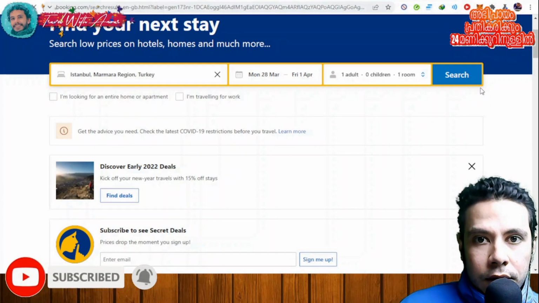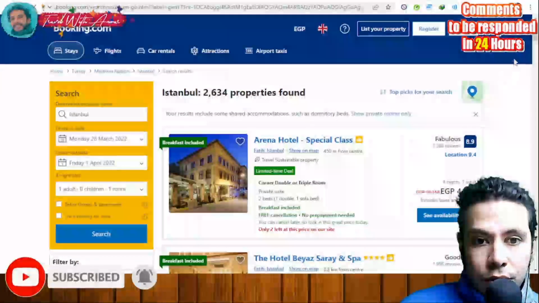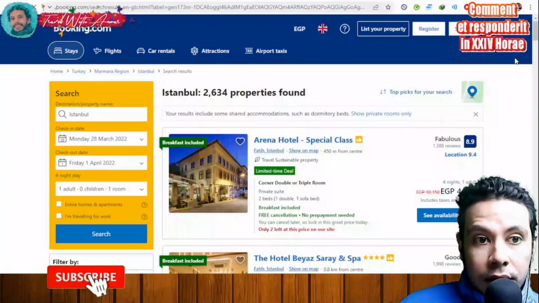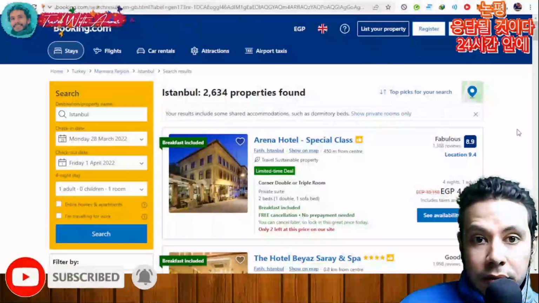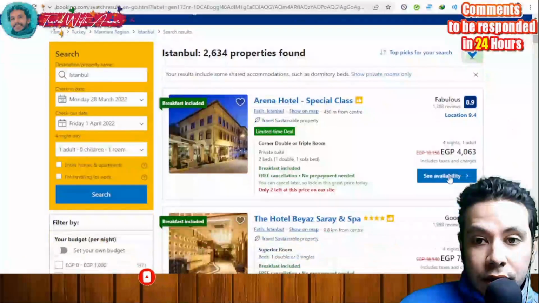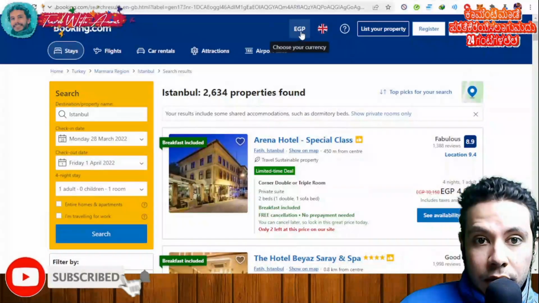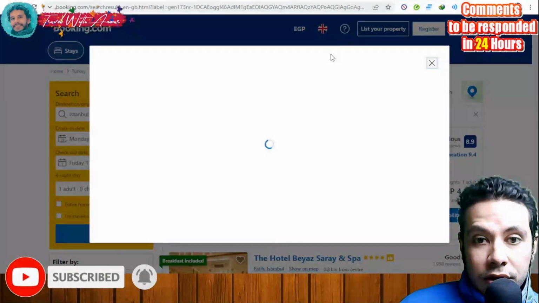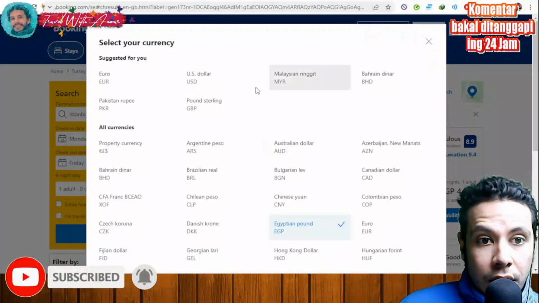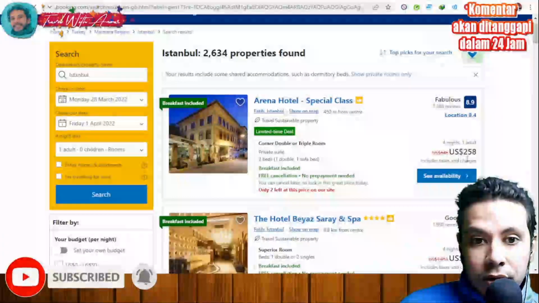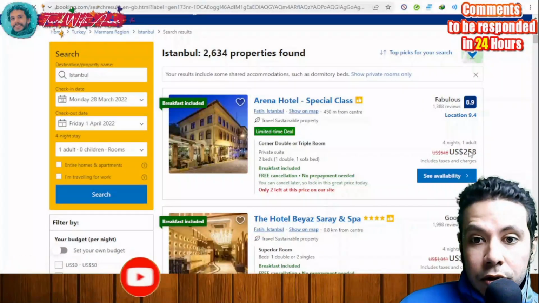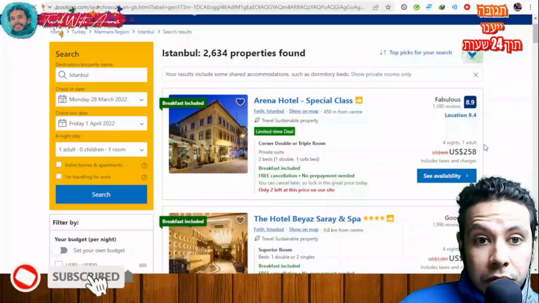By clicking search, they are giving me all the locations and they are giving me the price here in Egyptian pound. Let's assume I would like to change my currency. I will change my currency from here. I will choose USD dollars, and now the prices are here in USD dollars for the full period.